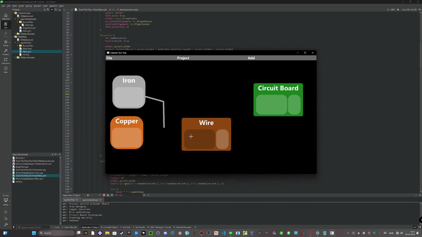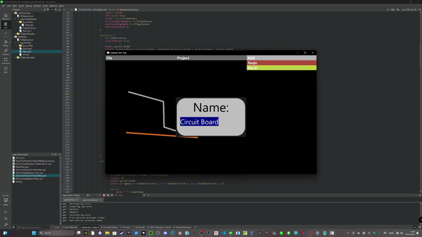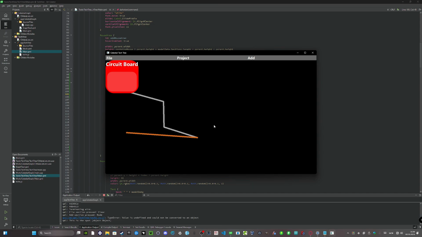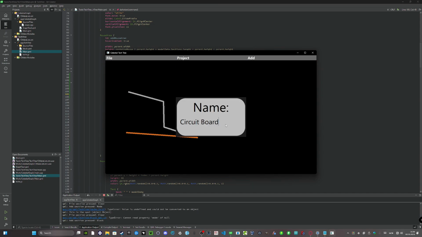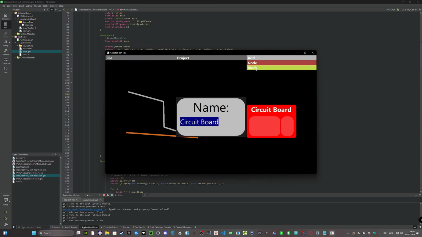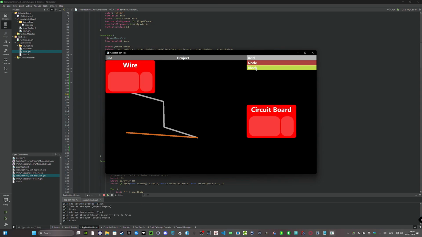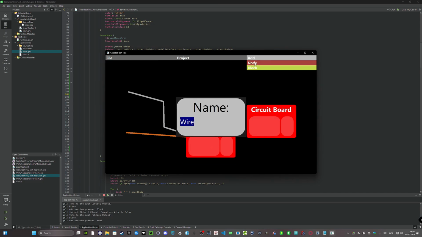Iron. Copper. Whoops. Made a mistake. Clear. Oh, nice. Clear. Let's make a block then. First another block. Wire. Then a node. Copper.